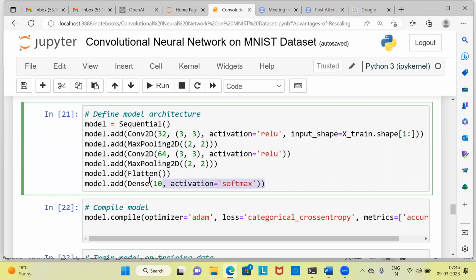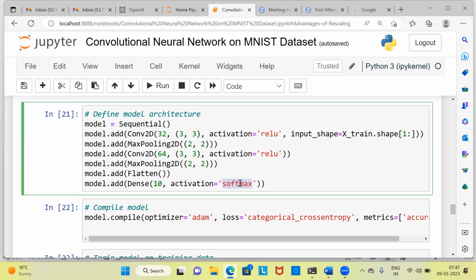In the last layer, which is the sixth layer, what we have is a fully connected layer with 10 output units. The number of output units that we are specifying here is 10, and a softmax activation function.